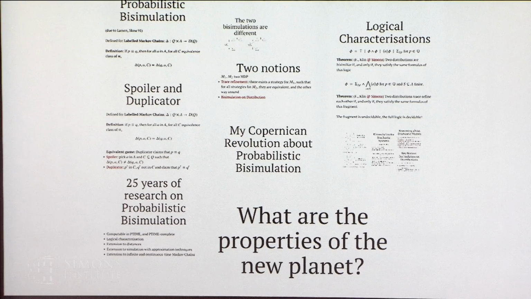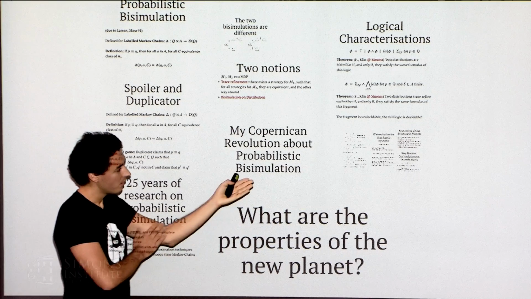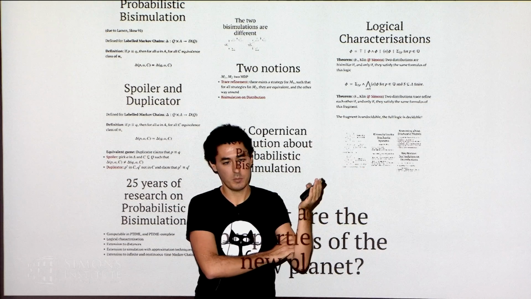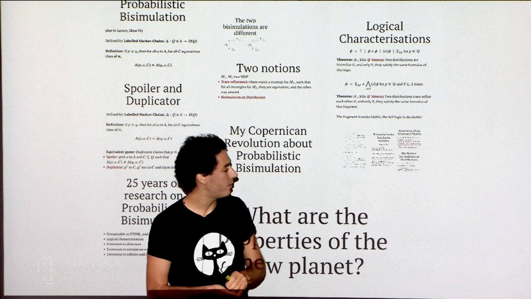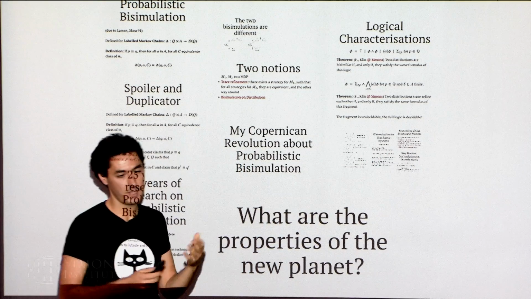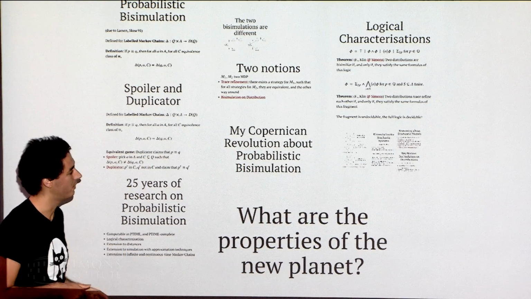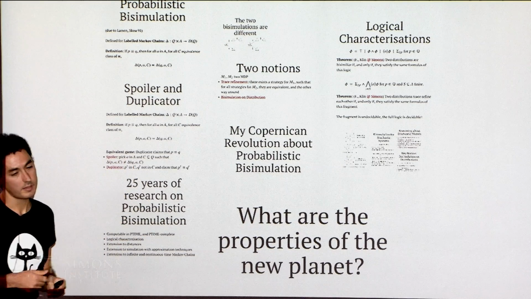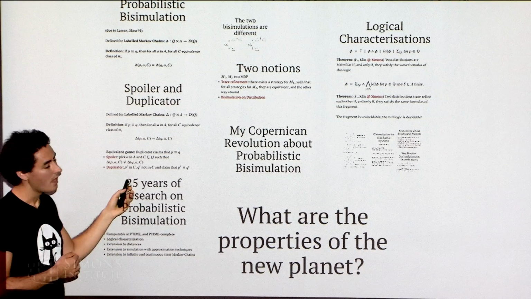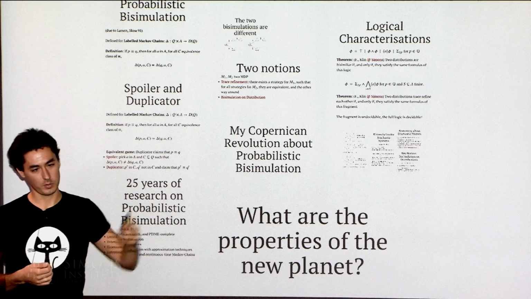So that's the picture of what I wanted to tell you. There was this notion of probabilistic bisimulation on distributions that turned out to be useful in some questions that we were looking at, let's say motivated by verification of stochastic systems. It was very enriching for me because it made me learn all about a lot of different things. And now the question is, what is this good for?